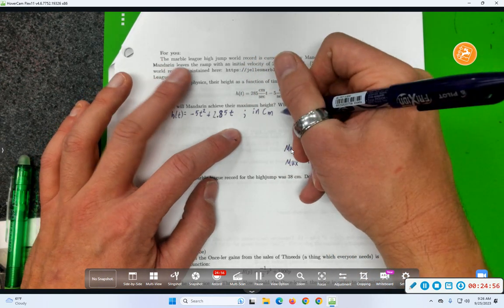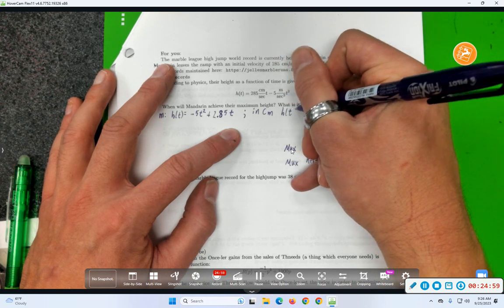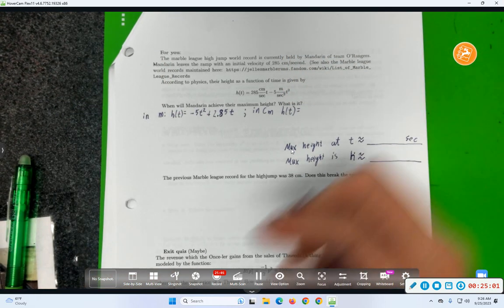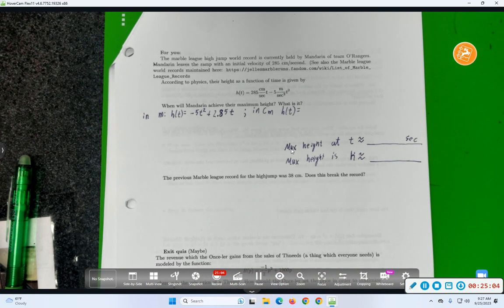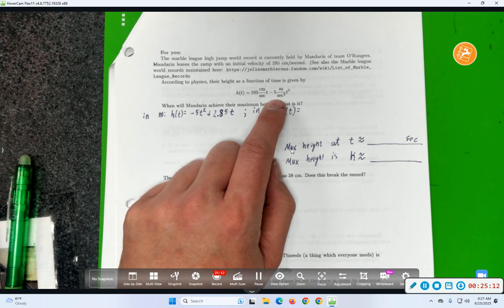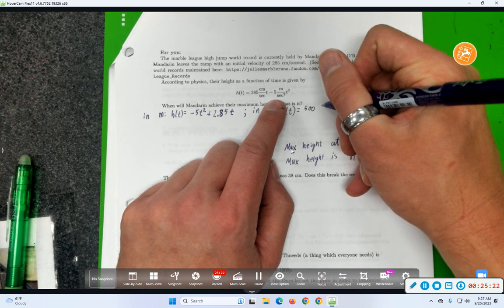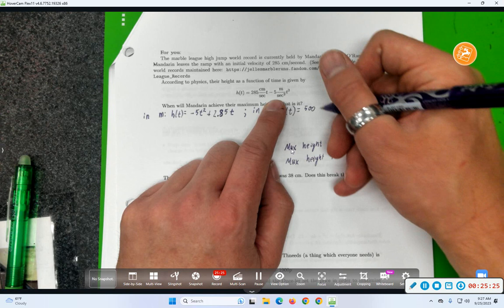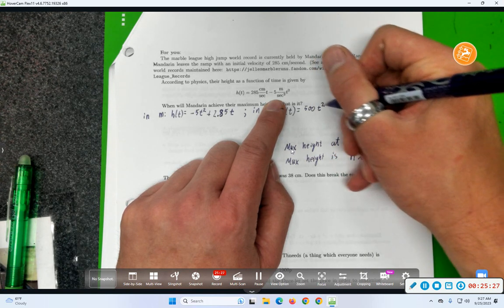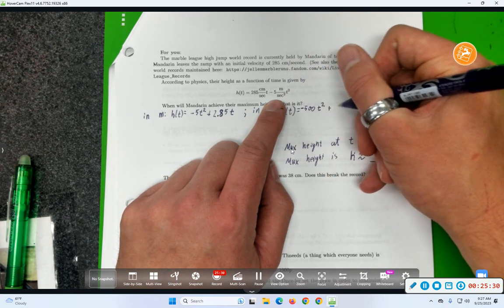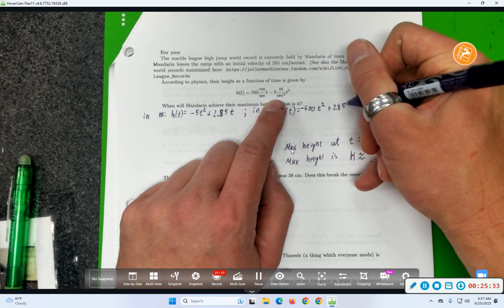And what if you converted everything to centimeters? What did someone who converted to centimeters get? Well, I see 5 meters. How many centimeters is 5 meters? 500? Right, that's just what the centi in centimeters means. So this is 500 centimeters per square second. Oh, and I lost the negative. Plus 285t.